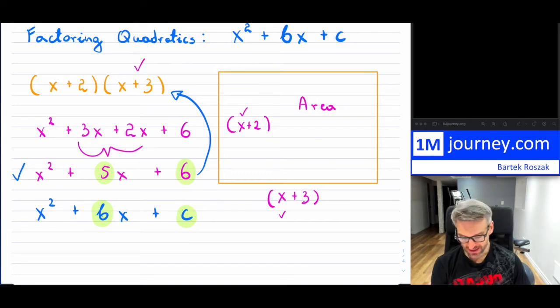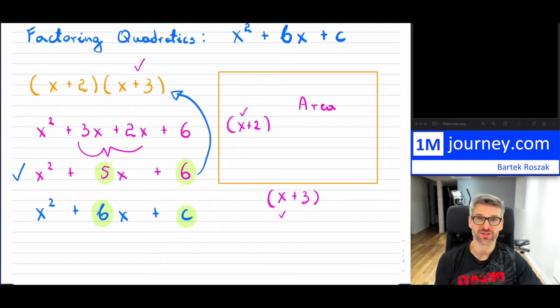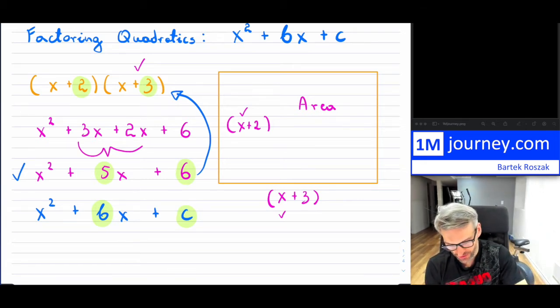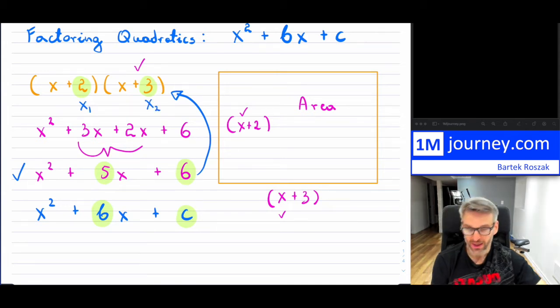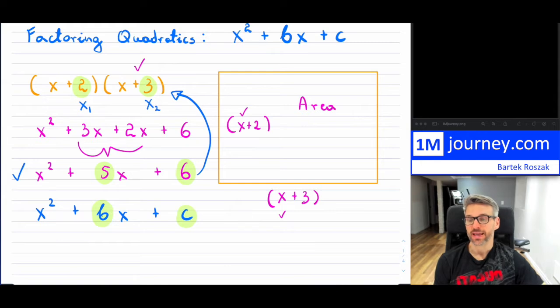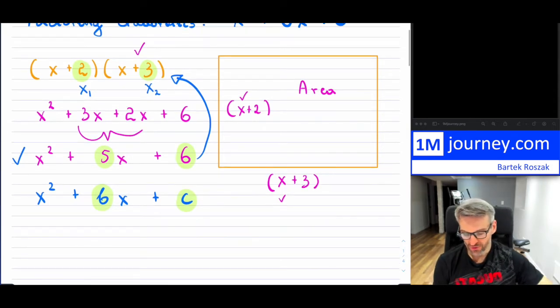Well, if I take this example, I'm going to try to show you that it's actually not that difficult, but there is a little bit of trial and error as you're going through. Let's think back to what we started with: we had our x, then we had some number, we had another x, and then we had another number. In general, these numbers don't have to be 2 or 3, they can be some general numbers. So I'm going to say this is some number x1, and this is some number x2. And of course, the plus can be a minus, that is irrelevant to us. Now, if I wanted to map it back into this form, let's think about where this b comes from?